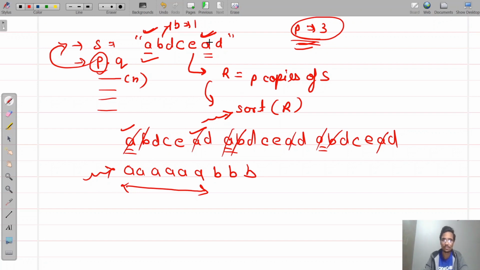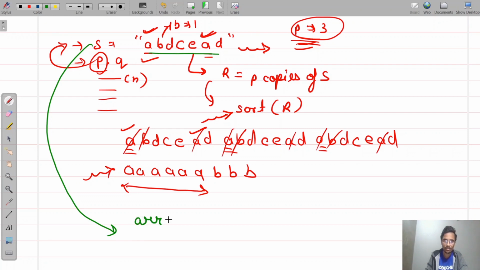So first of all, we can count these characters. Suppose we start with this string. First, create an array, because we have to work on these characters.